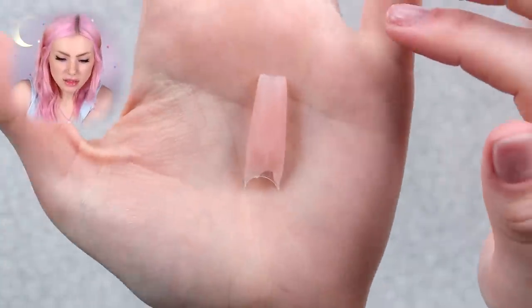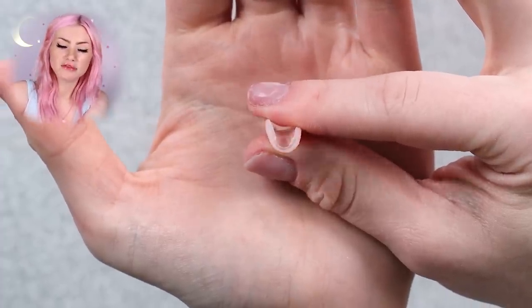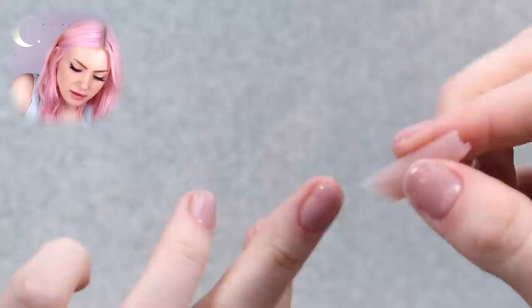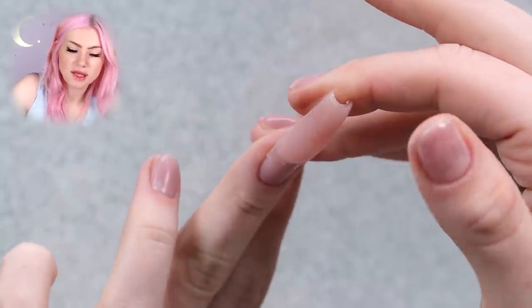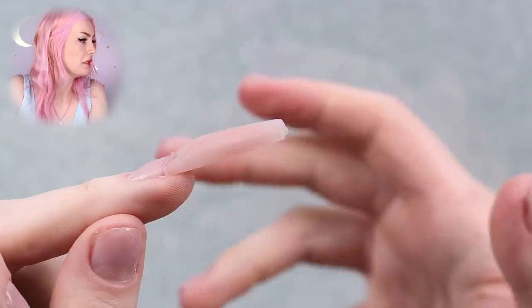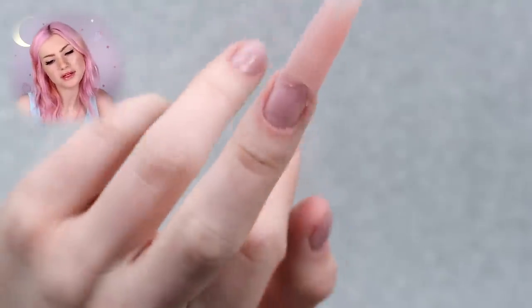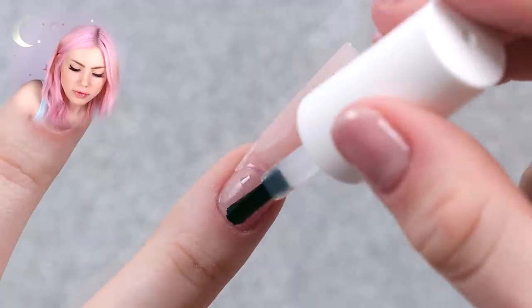Here is how it looks. I feel like it looks pretty good. I feel like I was able to get it even enough, so let's glue it on now. For this, I'm gonna just place the glue directly on my nail and a little bit more than normal because I feel like this is really heavy. I might have done it a little too thick. I mean, looks pretty good to me. It looks so weird just like this, half done, half not. A little bit of primer.